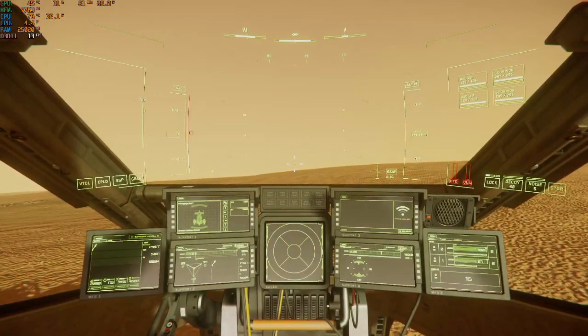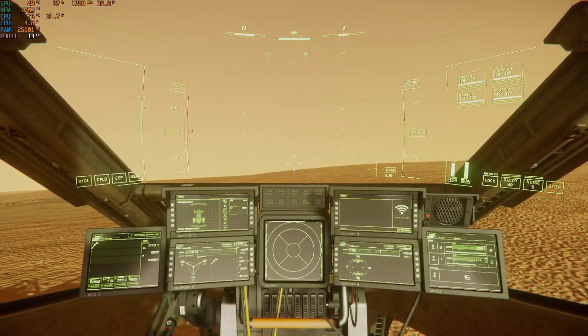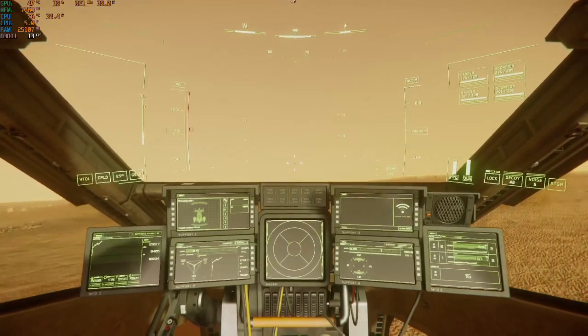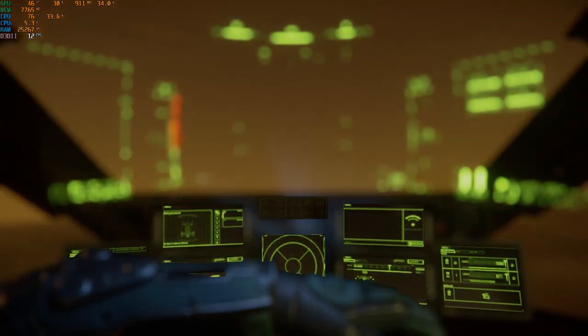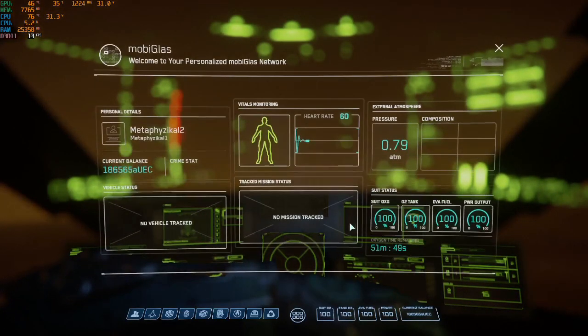Turn the engines on. Engines online. Take off. Launch complete. Go to the star map. Set your destination to a mining outpost.